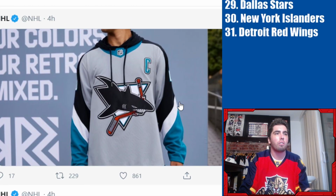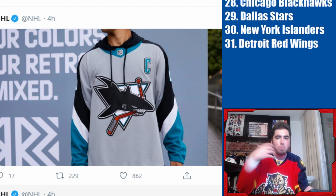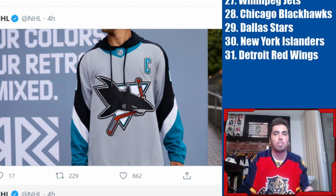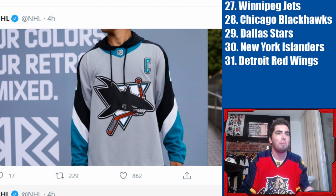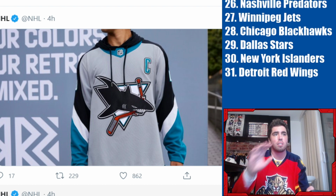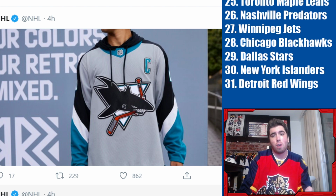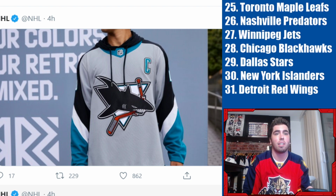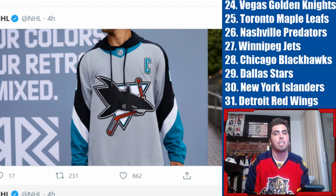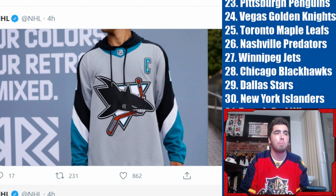19. This one's gotten a lot of criticism. The Sharks. I like the throwback, the logo. It gives me the OG Marleau days, like Thornton, Cheechoo, those guys. So here's the thing. I don't think it's great. I think they could have done a lot better. I would have liked to see more teal rather than gray. If you had more of that teal aspect, I think this jersey could have had potential to be a top 10, top 15. That's why it's at 19. I think it had a lot more potential, so it's disappointing, but I still like it.